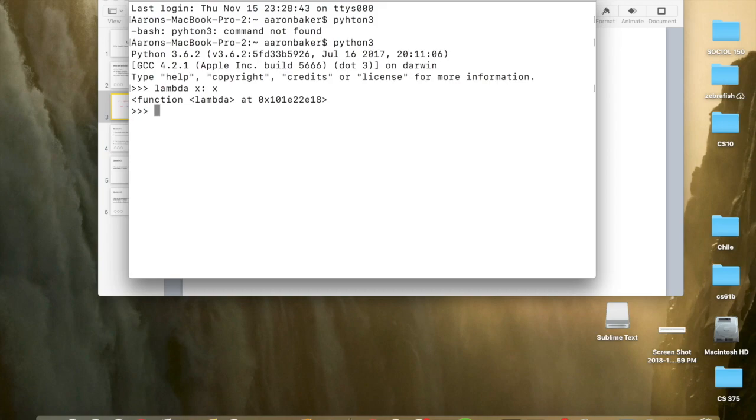So to actually use this lambda, we have to set it to a variable. Like we saw in the syntax earlier, how we do this is we write, let's call this one f, equals and then the lambda expression we just wrote. Sorry, lambda x returns x. Now our function is saved to a variable name, and we can call it like we would call any other function.